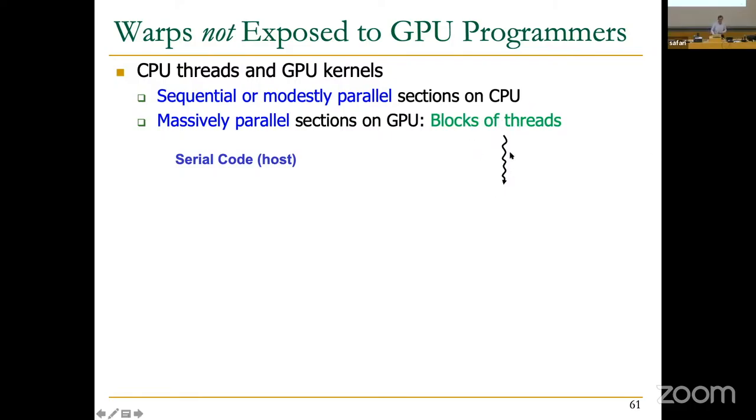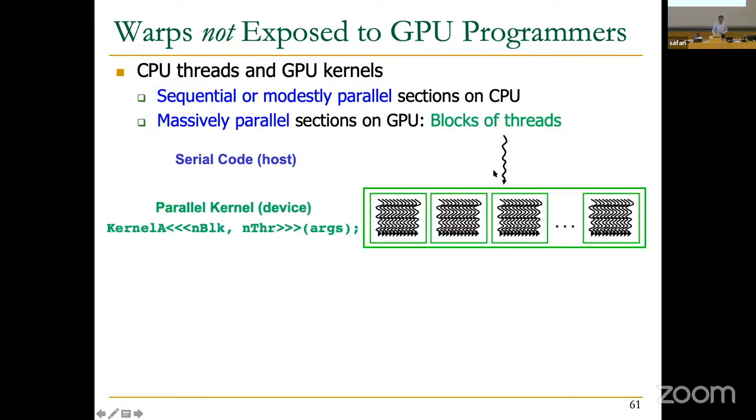And then the serial code may be doing some things. It could be some very dependent computation, or it could be launching of these massively parallel sections. So this serial code may be preparing some massively parallel sections to be launched on a GPU. And this is usually how you launch it in modern GPUs, but there are different GPUs also. So I will not go into a lot of details in programming, but for example, you launch a kernel in GPU.